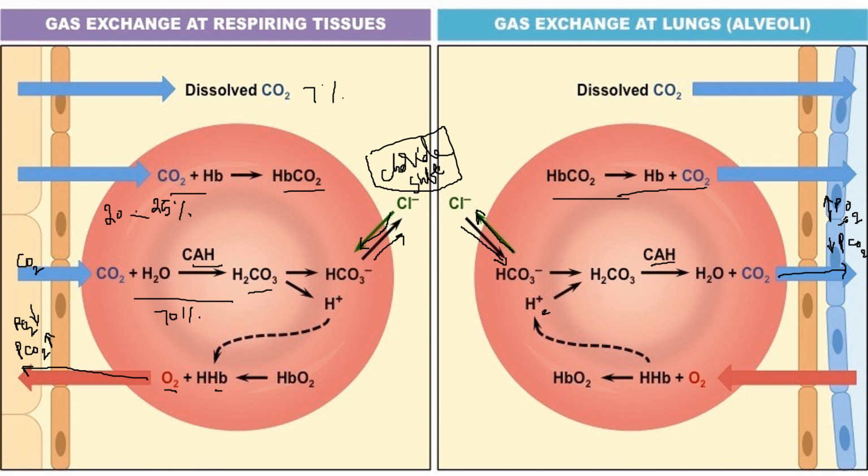Okay, now here these bicarbonates are being broken down into water and carbon dioxide by the enzyme carbonic anhydrase, and this carbon dioxide is being released into the alveoli. So this transportation is approximately 70%. And the carbamino hemoglobin, with the carbon dioxide which is bound to hemoglobin, is only 20 to 25%. This exchange also occurs at the alveoli, and the dissolved carbon dioxide is also sent into the alveoli. Finally, the carbon dioxide is being released out by the process of expiration.